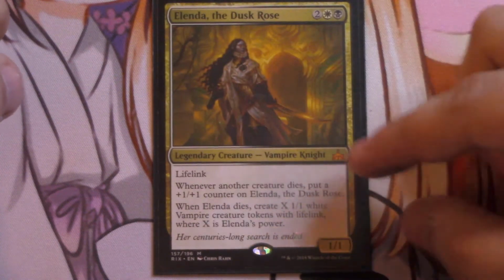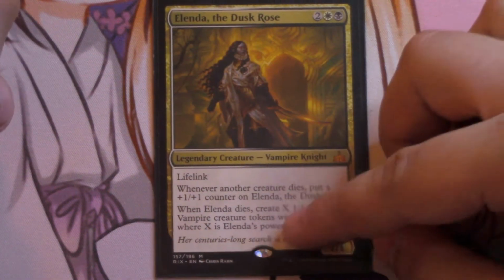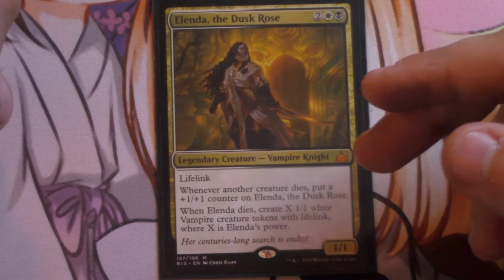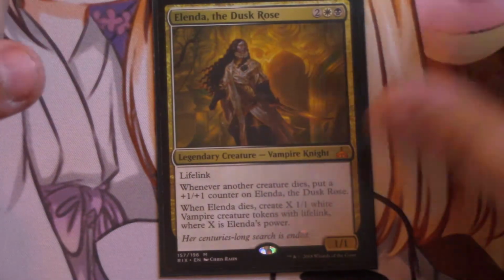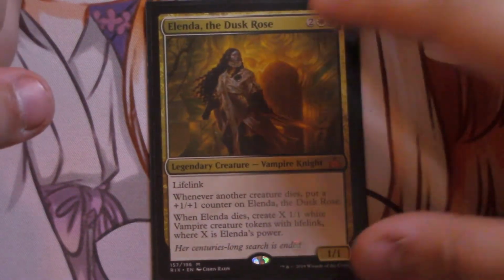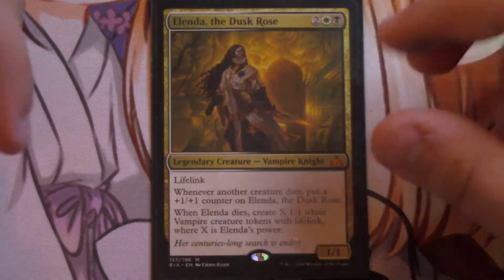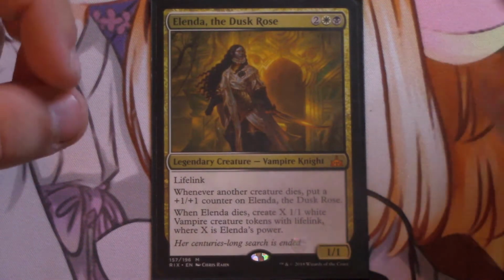So the trick to this is, if you put Elenda in the command zone, she doesn't die, so you will not get this effect. You have to send her to the graveyard. We have a bunch of support to help her get back on the field and such, so we don't really worry about that. We actually want her to die in the late game to get all those tokens so that we can start a combo and get her rolling here and gain a ton of life.